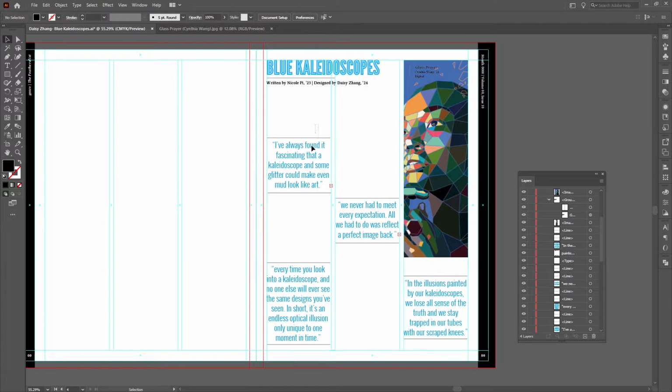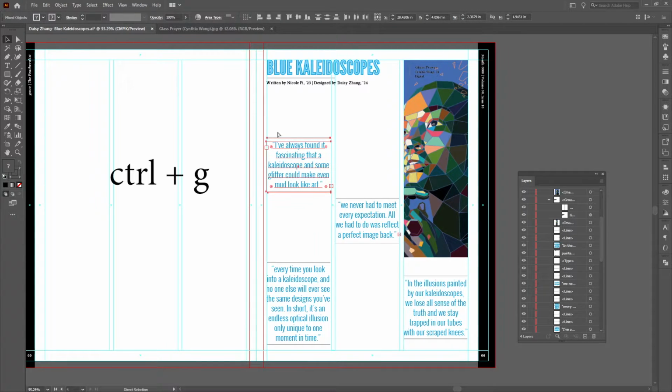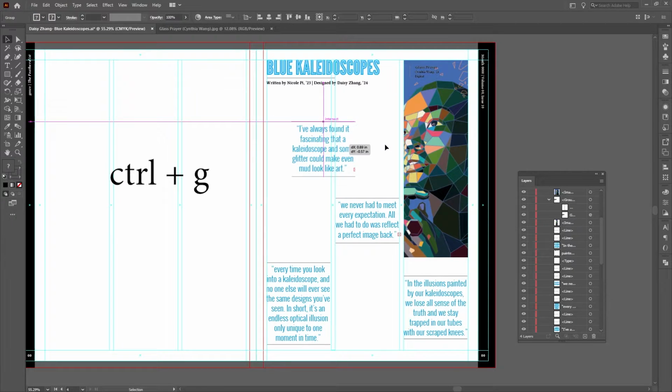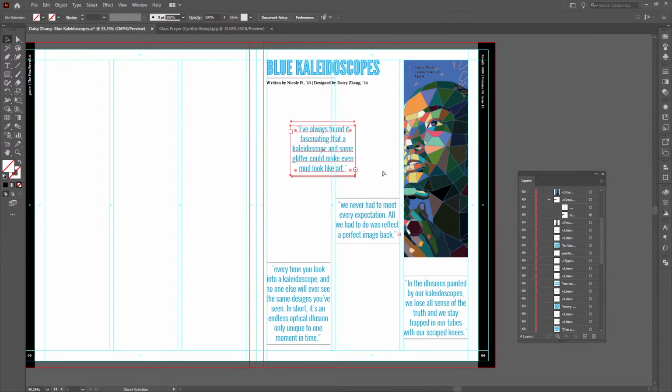Next thing I want you to try to do is using groups. So it's a little bit interesting that you had 3 separate elements for the pull quotes. I do like the design, but we can press Ctrl+G to group the elements, and that just means that all 3 elements are going to be moving with one another.